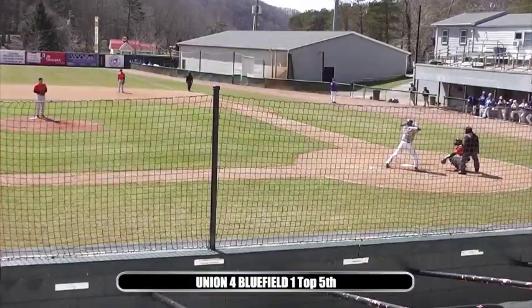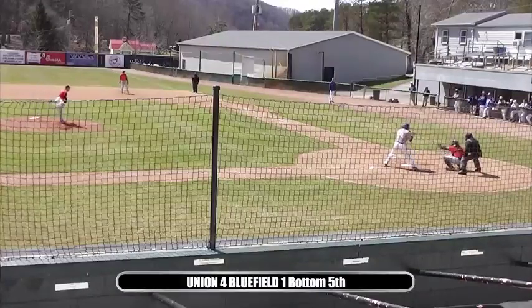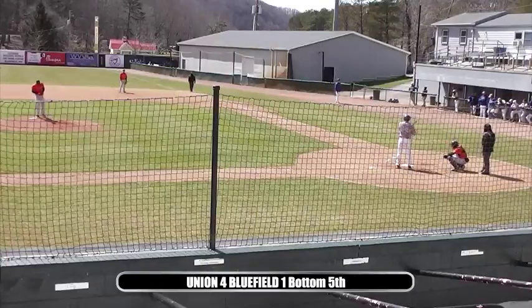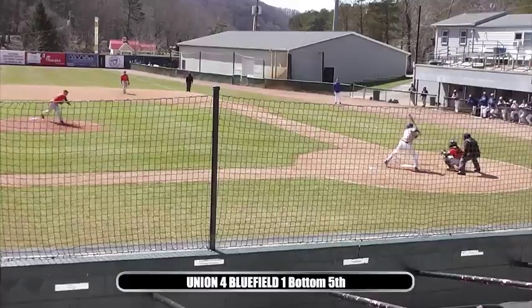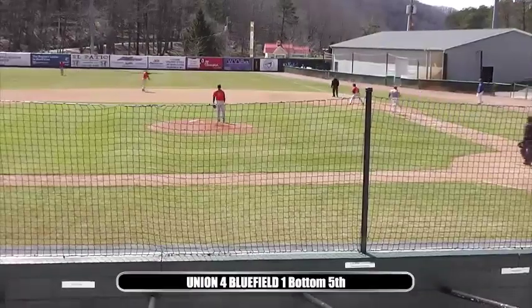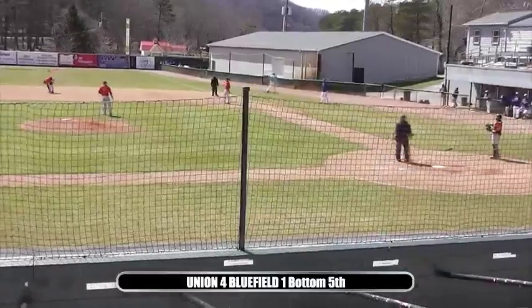Bottom of the 5th inning, Rams trail 4-1 here against Union, looking for a win in the rubber match. First pitch from Daniel Neal, a bit outside. Two up for Bluefield. Andreas Holzer hit into a double play to end the 2nd inning. His last time up, he swings and grounds it softly over to second. Holmstrom picks it up, quick throw to first, sidearms it there for out number 1.